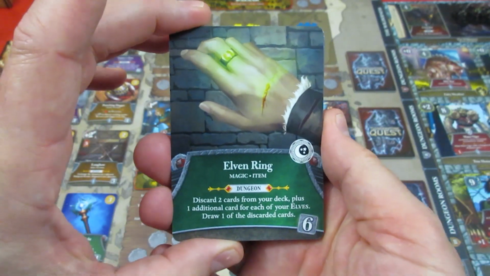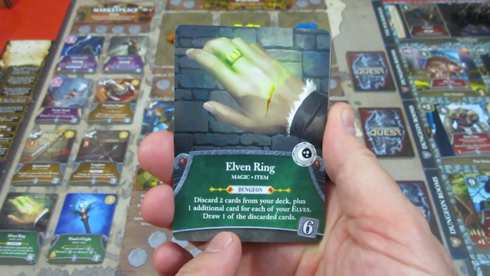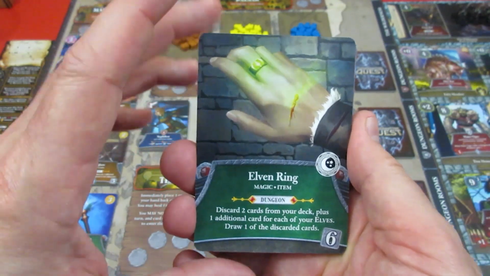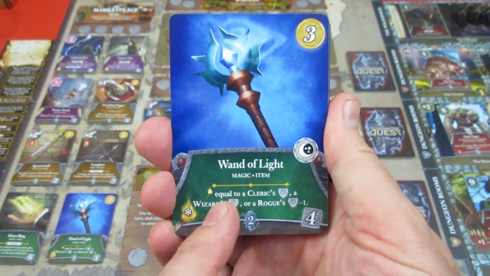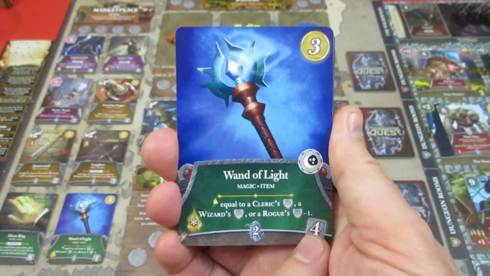Now onto the items. We have the Elven Ring, a magic item. In the dungeon, discard 2 cards from your deck, plus 1 additional card for each of your elves. Draw one of the discarded cards. I think that's kind of cool too. We have the Wand of Light. It's a magic item where light is equal to your cleric's level, a wizard's level, or a rogue's level minus 1.